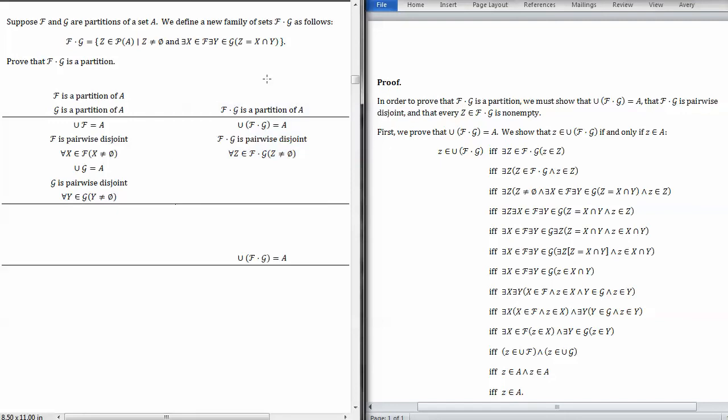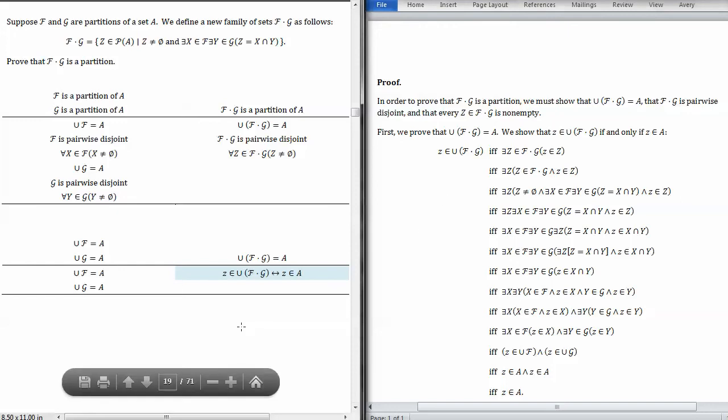First of all, let's take the goal that the union of F dot G equals A, and we're going to use the similar givens from F and G. We want to prove that for all z, I dropped that here because we're used to it being there by now, z is in the left side if and only if it's in the right side. I tried to do that with givens and goals, and I realized it was pretty much the same in both directions. In that case, I like to do a chain of if and only ifs. So let's try that. I have an introductory sentence up here: in order to prove that it's a partition, we have to show these three things. You can leave that out if you want, but it might give some helpful direction to our reader.